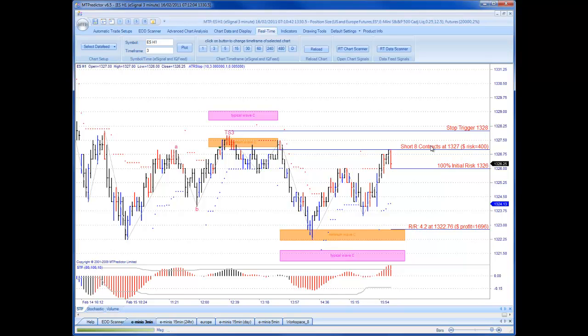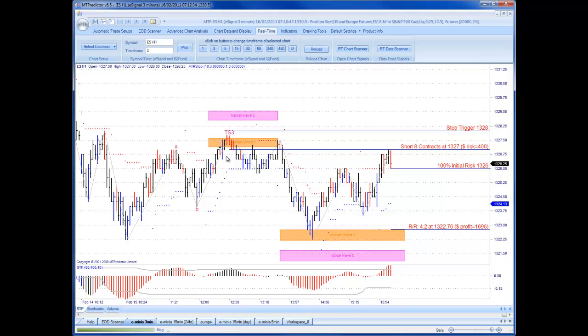So here you can see our position sizing. We've changed our number of contracts on these trades to again keep our risk at $400 or less, producing a profit of $1,696. Can I call that 1,700? Well, let's do it exactly, 1,696. Now, do you remember we lost 375 on the prior trade? So 1,696 minus 375 equals 1,321.